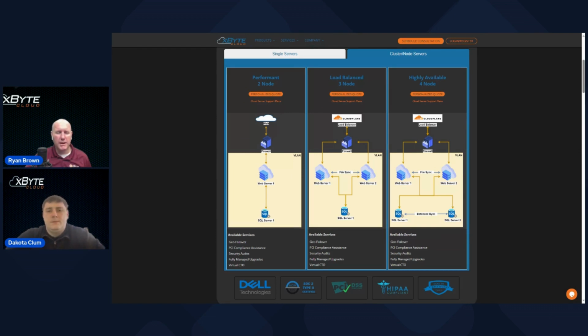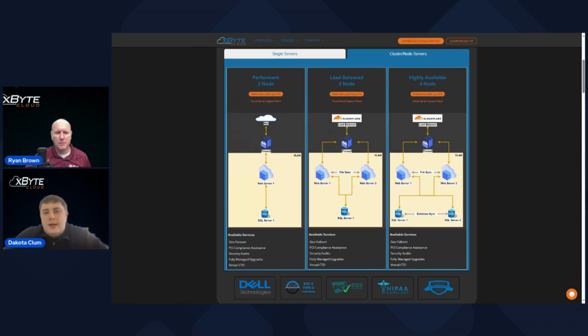You talked about before, there are some instances where you want to move to that. So what tells you that you should go to a 4 node? And we also see some geo failover involved in there. Can you talk us through some of that architecture and why the decision to go to 4 nodes? Typically, in a two web node, two SQL node environment is where that line starts to get drawn, where the need arises for that geo failover option.